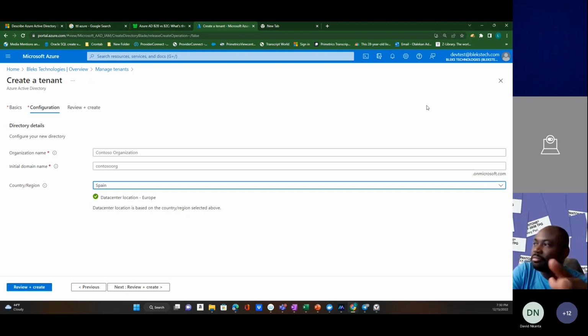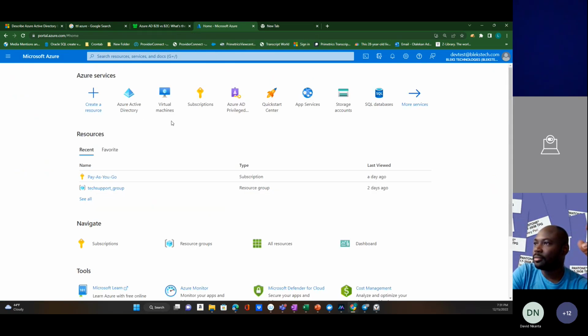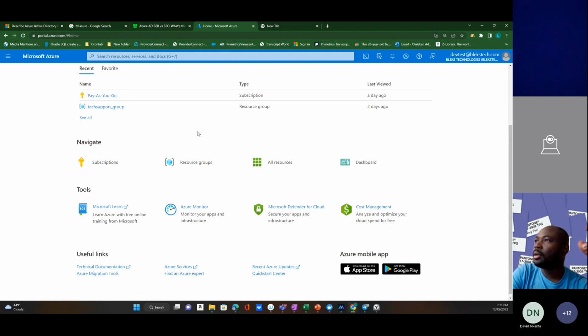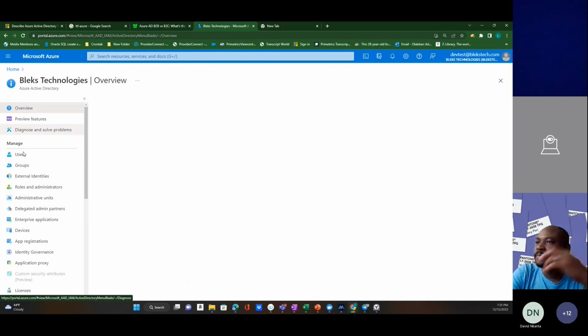So they can configure their environment into different tenants. Not everybody will be able to have access to all the tenants. Your level of access, your permissions will determine if you can navigate across all these tenants. So that's that for the Active Directory.